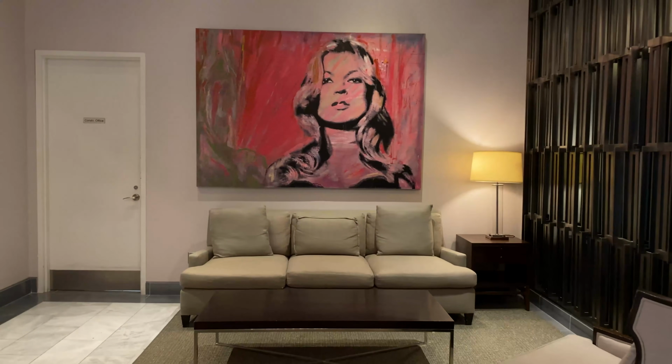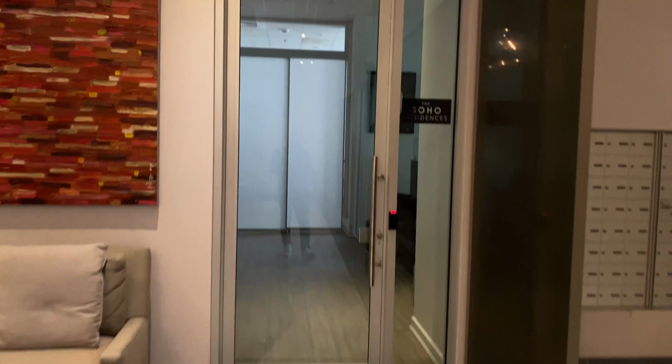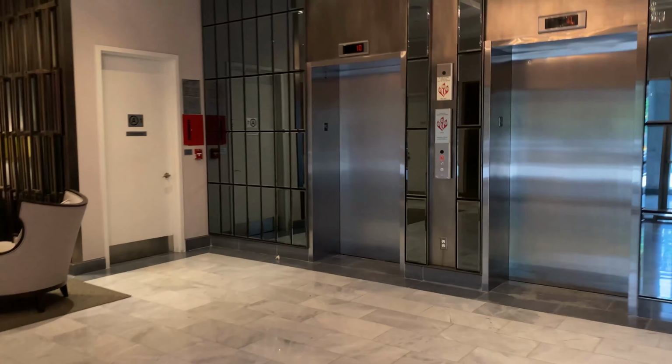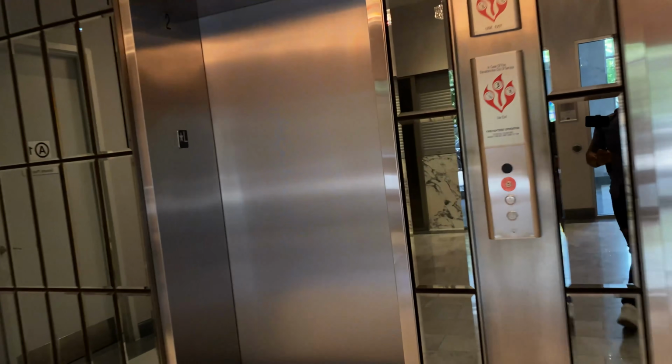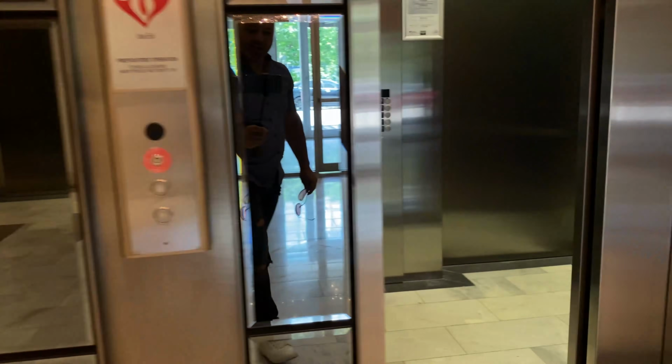So this building has 16 floors and 195 units. This is the main lobby. Basically all four are a carbon copy of each other, pretty much, with some changes. There used to be a concierge here, but because of COVID, concierge is no longer. I do not have access to this. This is the business center for only the hotel guests. But the amenities are super cool, which I'll show you. So let's go for a little ride.